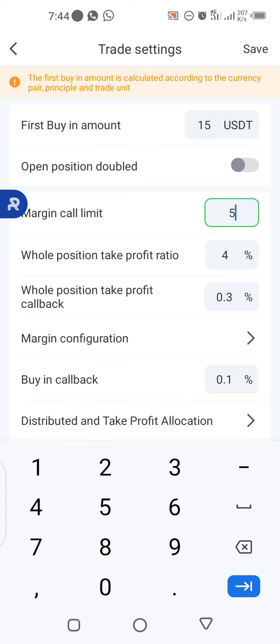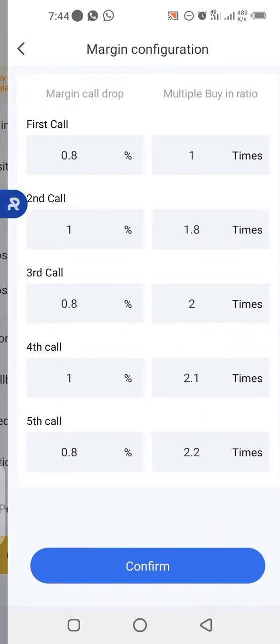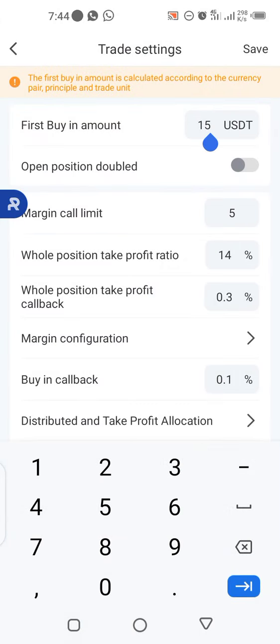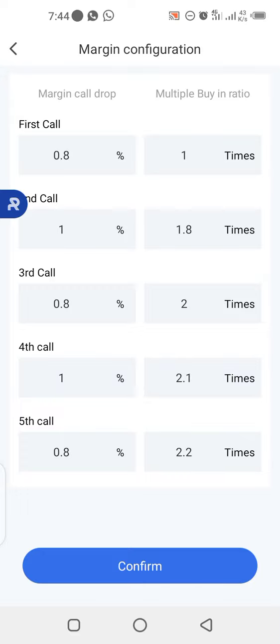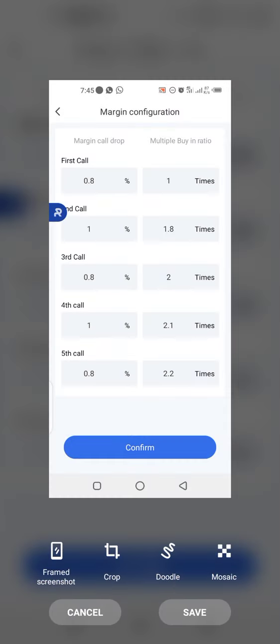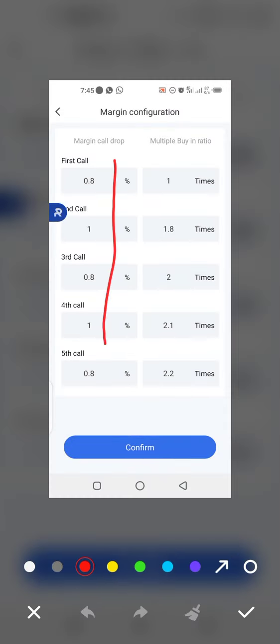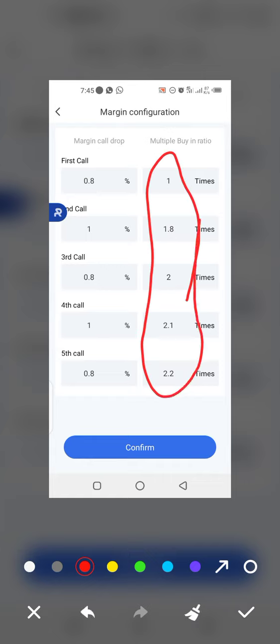If you know such a trade, you can even go for straight 4 margin calls, or you can go for a 5, just by the way, if the market goes against you totally. Maybe your take profit is 14%, then your first buying amount can be 15 or 20, depending on your capital. Then this can be 1%. You just need to have the power to be patient. This can be 1%, or 0.81%. But when it comes to this side, make sure it moves in correspondence with your capital.